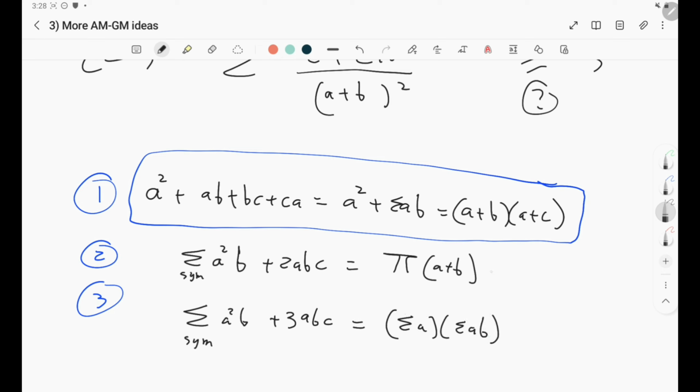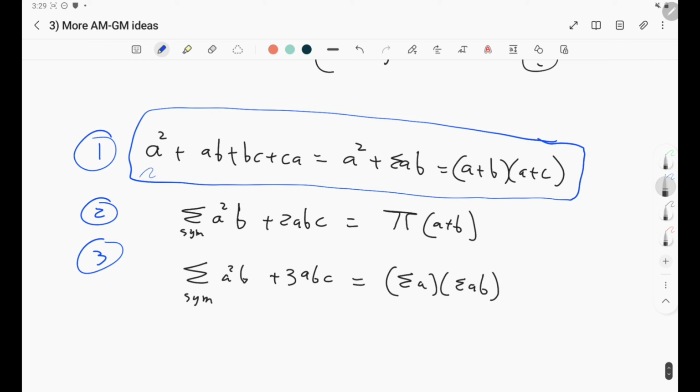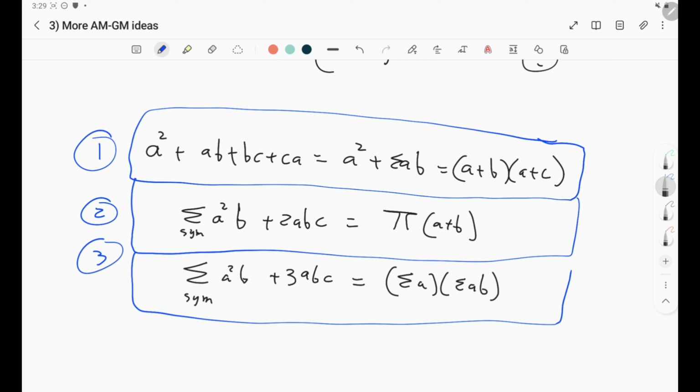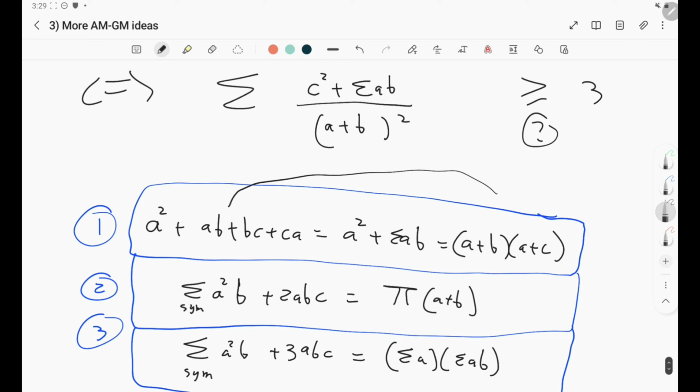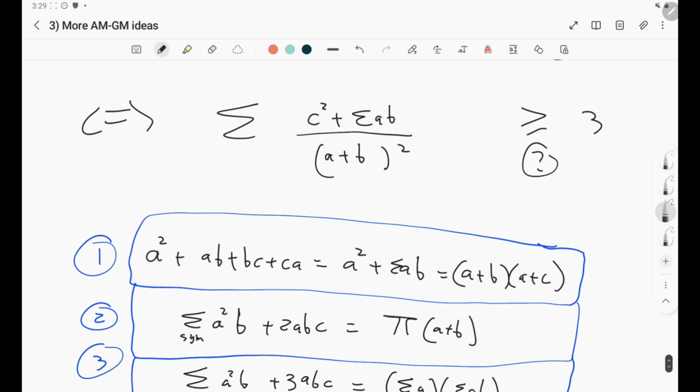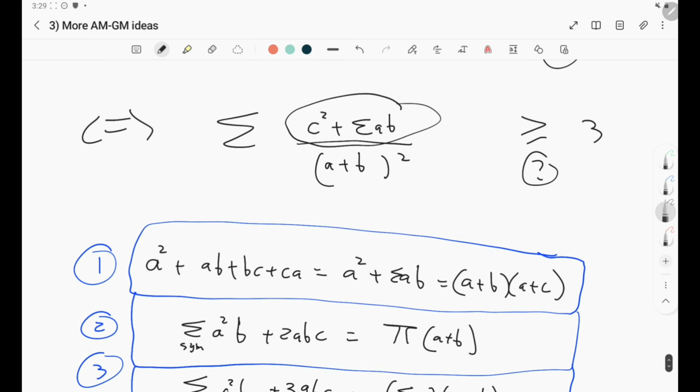Of course, what's the proof? You can just go from the right hand side to the left hand side. Just expand this and you will get this. Expand this and you will get this. So these are really some important formulae that you need to keep in mind, as if you don't notice them in the question, you're doomed. You will never be able to solve the question unless you are able somehow to factorize this. However, if you're really experienced, once you see this, you'll say, wait a minute, I can just replace it with (c+b) times (c+a).